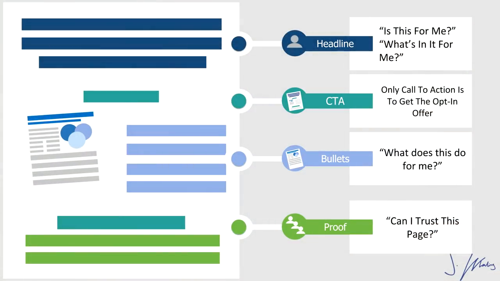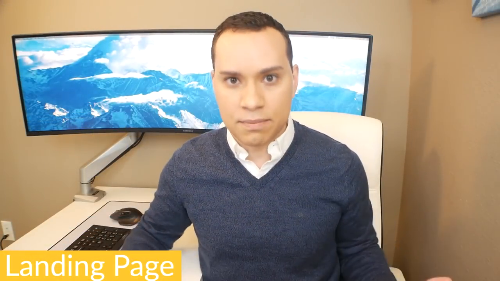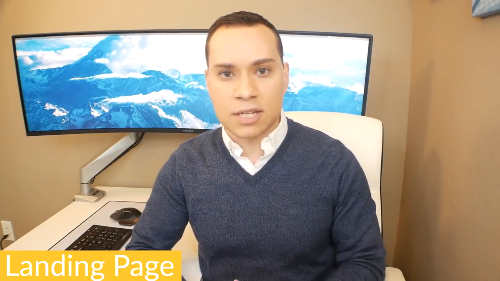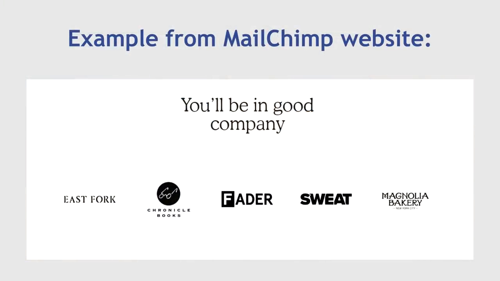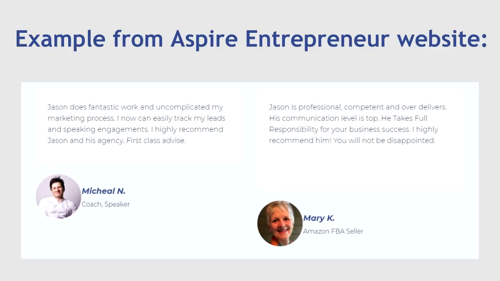Benefits are the results people are going to enjoy as a result of getting whatever you're offering on your landing page. It's very important that you're always focused on the visitor, not talking about how awesome you are. The next part is proof. This only works if you actually have proof — not all of us have testimonials or media coverage. But when you go to a new website, especially an influencer's, you'll see logos of media publications or testimonials. These show that you're a real person and they're not going to be scammed for giving you their contact information.